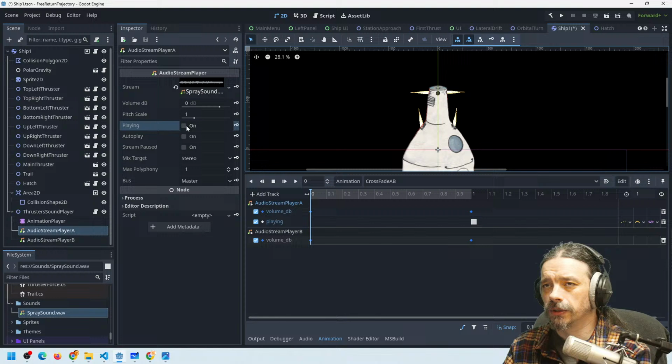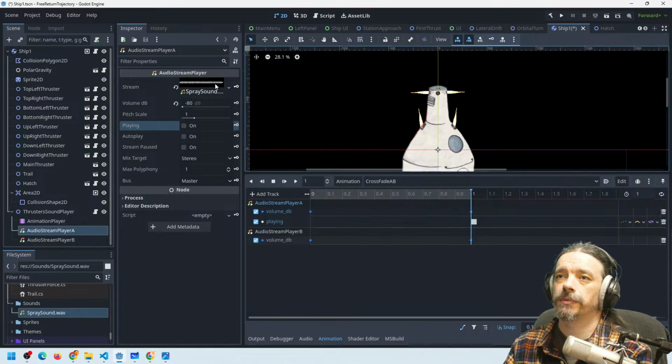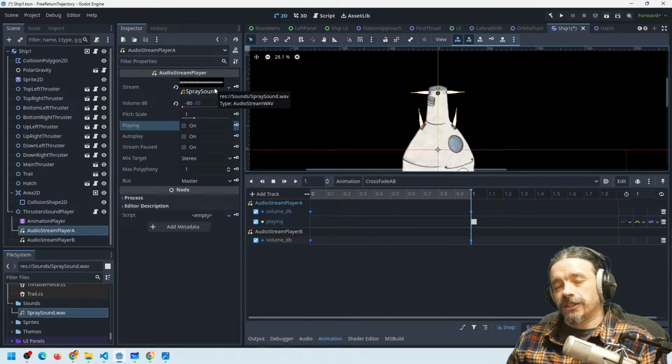Okay, so let's simulate the thing. Play, crossfade. I didn't notice if stopped before. Whoop. Yes, it stopped before. So it kind of works, which is nice. I can trigger a stop directly here.